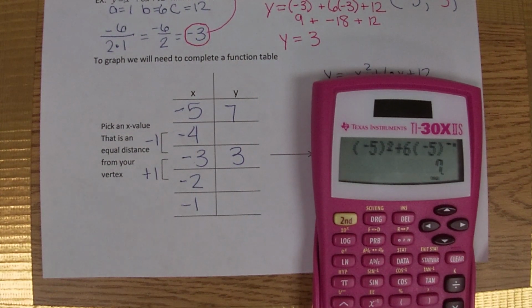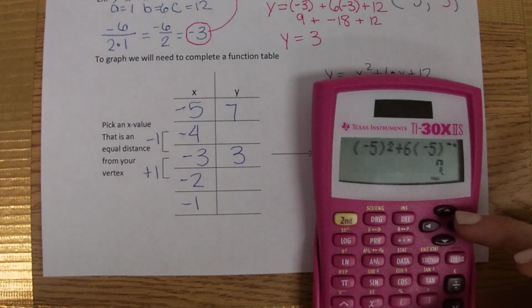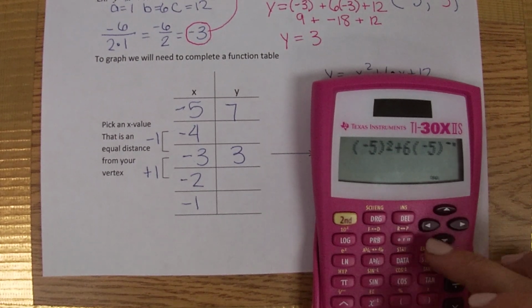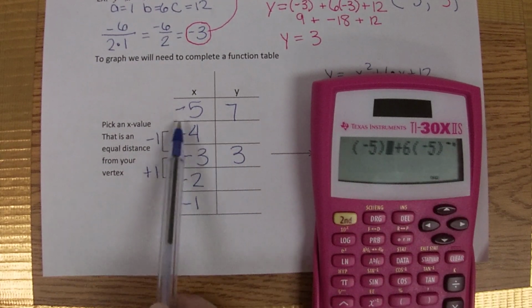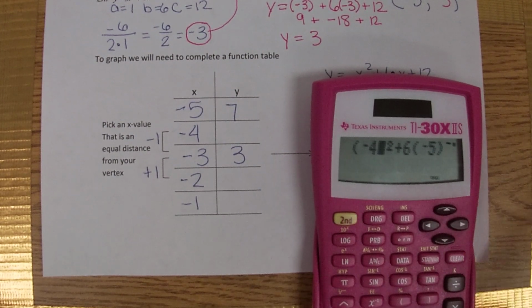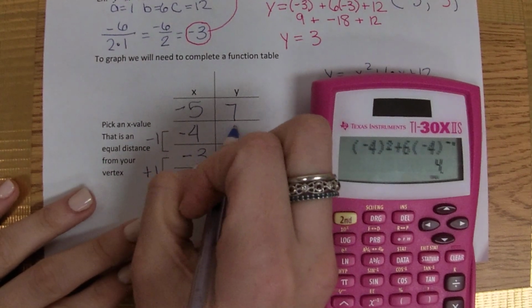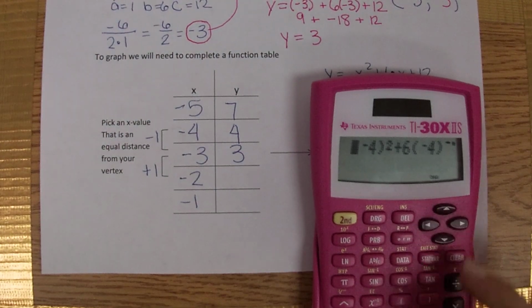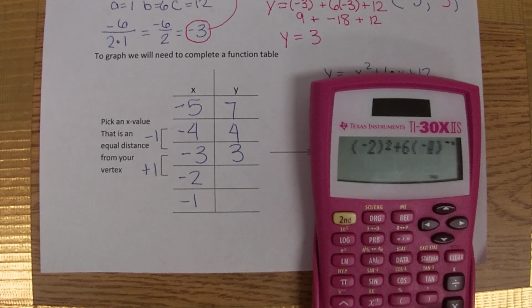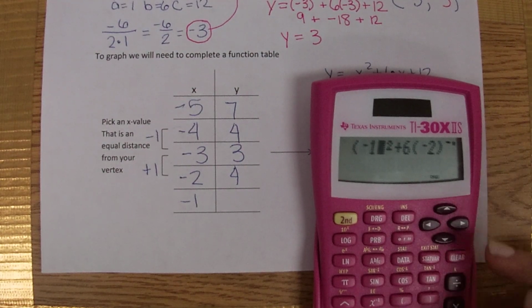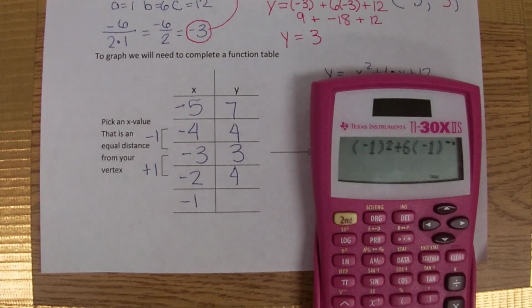But now instead of retyping the entire problem for a new one, you can just press your cursor up and use your right or left arrow to change the numbers into the new one. So now instead of having -5 in both of these places, we want -4. So I'm just going to move my cursor over that 5 and turn it into a 4. I'm going to do the same thing here. You have to make sure you get them both changed. And then just press enter and it will spit out the new number. We'll press up again. Now we're going to change it into a -2. That gives me out a 4. And then we're going to change it into a -1. Obviously, you could type it in each time separately. You should be getting out the same answers.